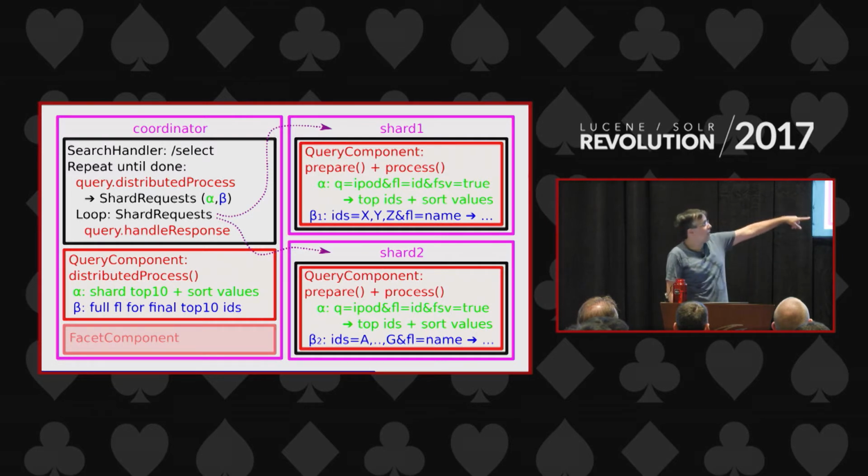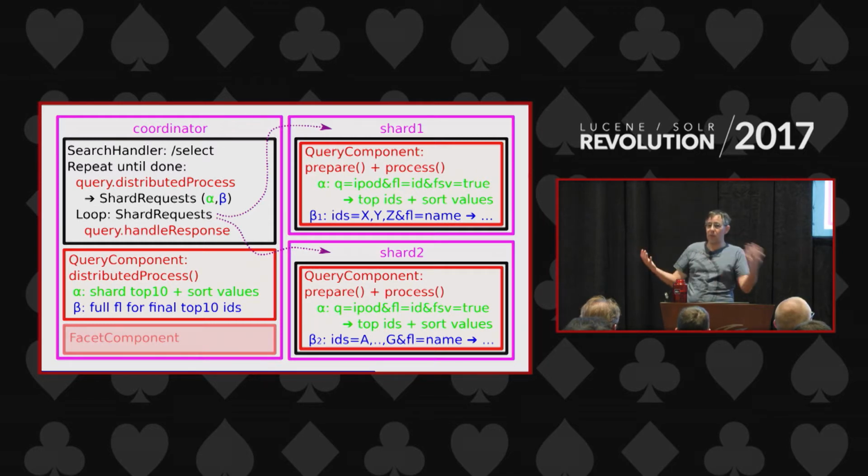And when shard 1 and shard 2 get these alpha requests and these beta requests, those look exactly like what we saw before, right? The response writer kicks in, the stored fields, the caches, all of that. But the coordinator, he's not dealing with the index searcher at all, right? He's only sending these distributed queries to shard 1 and shard 2, even though he is in himself a shard or a replica of a shard. He doesn't care. His job is to just be a CPU workhorse and coordinate the merging, right?